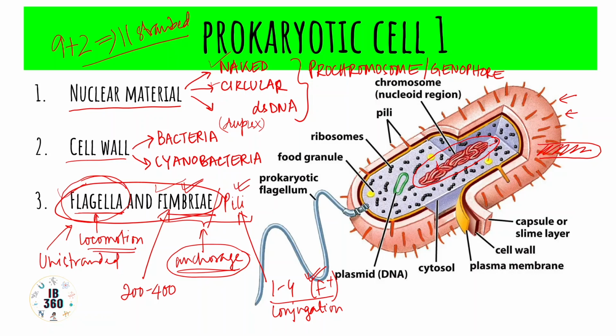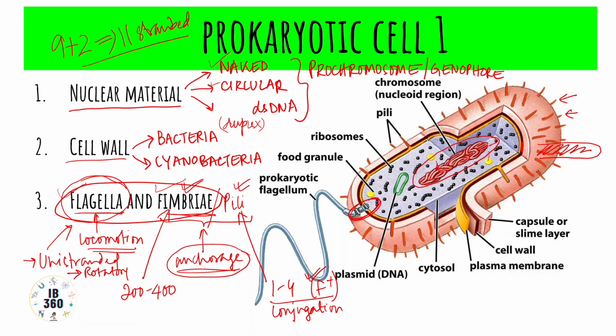And another significant piece of information is that they show rotatory movement. They have rotatory motors embedded inside the cell wall, mainly in the periplasmic space between the cell membrane and the glycocalyx, and there these rotatory motors are found which enable rotation. This is the structure I'm talking about.